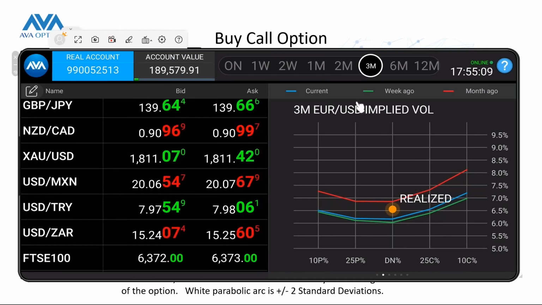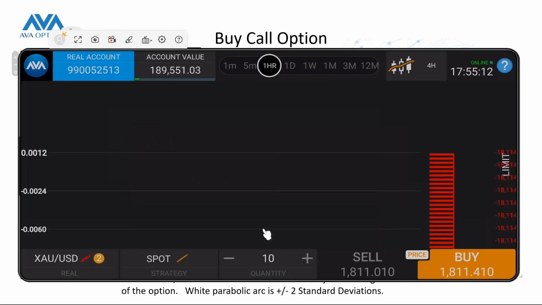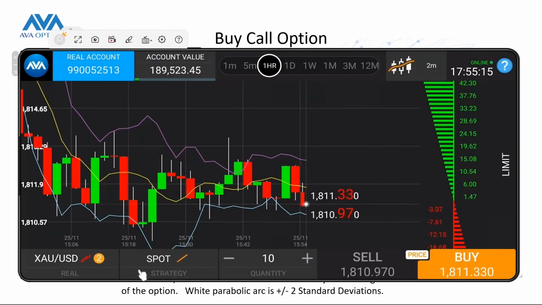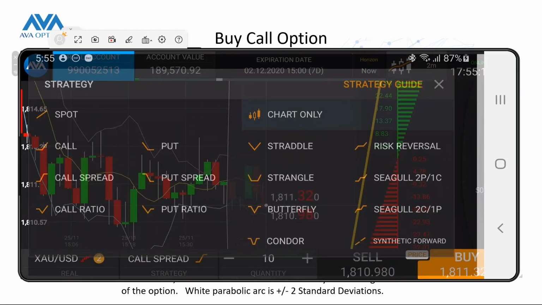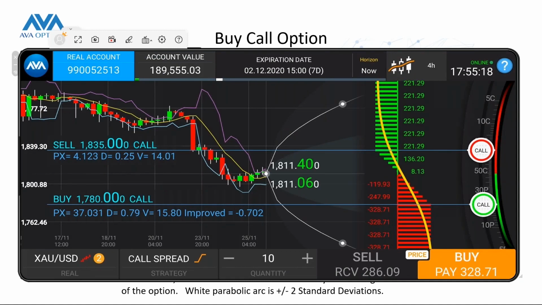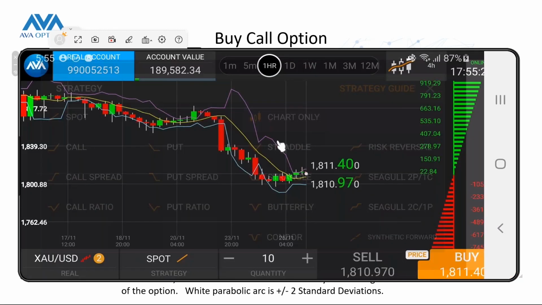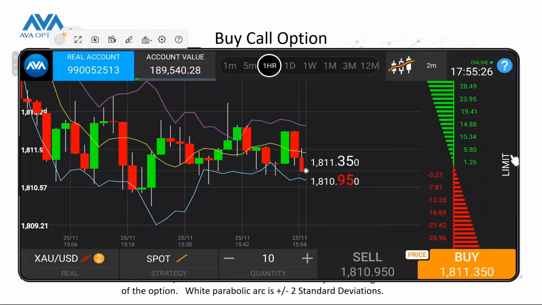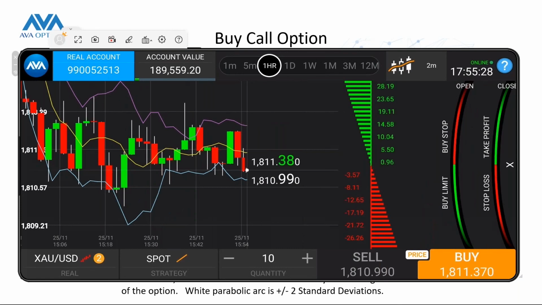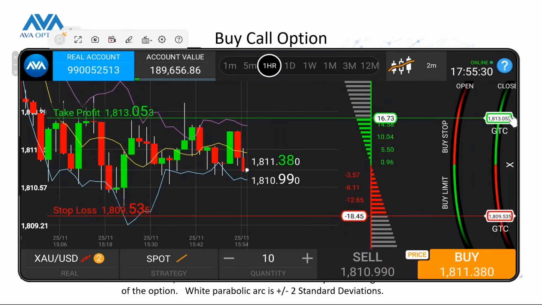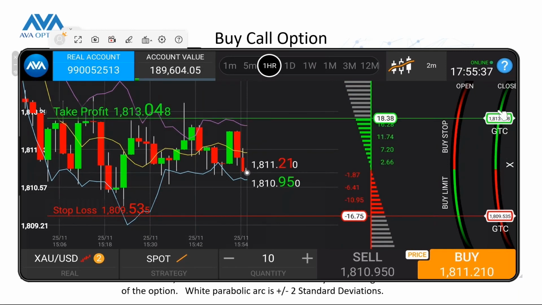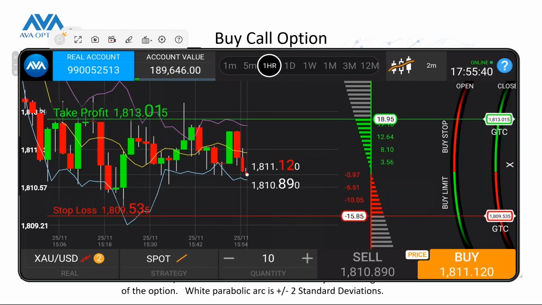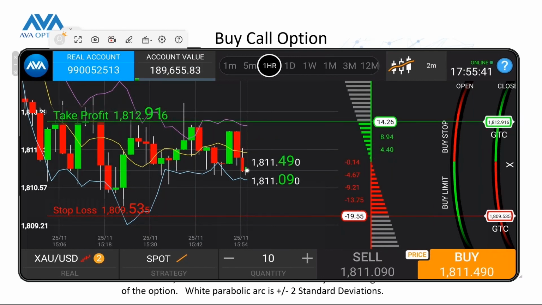And yeah, that's that. There's gold. Gold is very popular, moving around a lot. And again, you can trade spot or options. And one great advantage when trading spot is that you can leave partial limit orders, which you cannot do in MT4. And you also have this really nice interface to see visually, very quickly and very easily, the impact of a take profit or a stop loss. How much money you'll make at whatever level, just do a long press and you can put in the level explicitly.